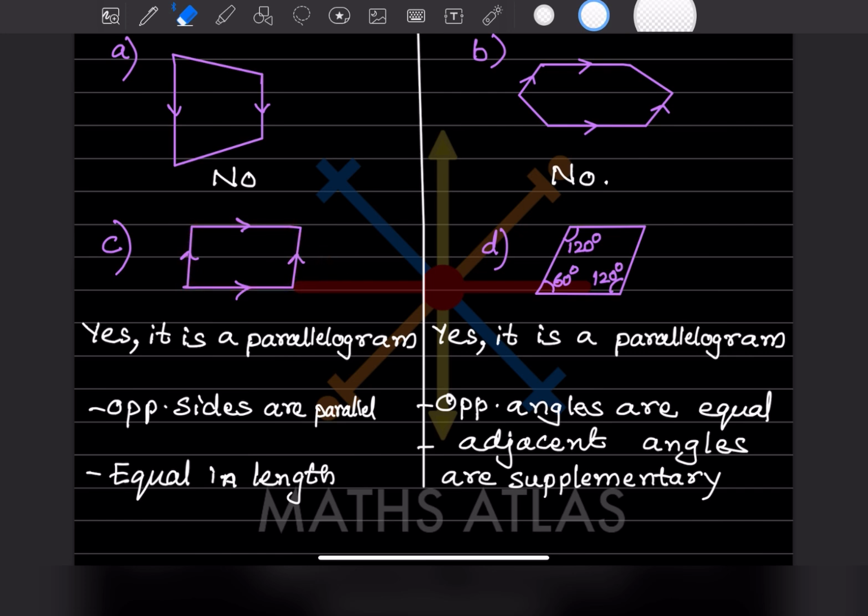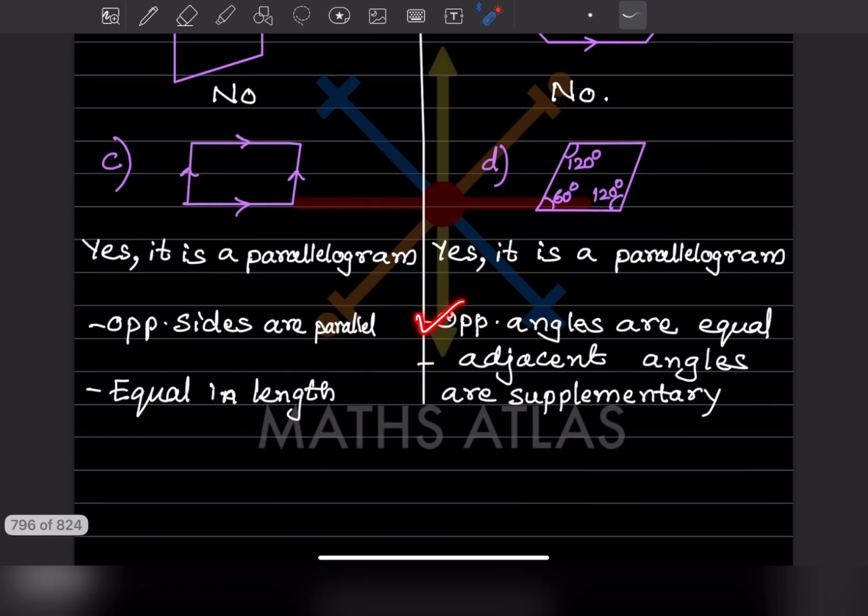Now again here in this one, this is a parallelogram, and you know the reasons. You can see this and this are the opposite angles. So this is 120 and this is also 120. This is 60, so this also should be 60. So we can say opposite angles are equal. And these are the adjacent angles, which are at the side. Adjacent angles are supplementary, supplementary means it should be 180. You can see 120 plus 60 is 180. So we can say that is a parallelogram. It satisfies, so these are the reasons given, this is only for your understanding. So this is a parallelogram and these both are not.